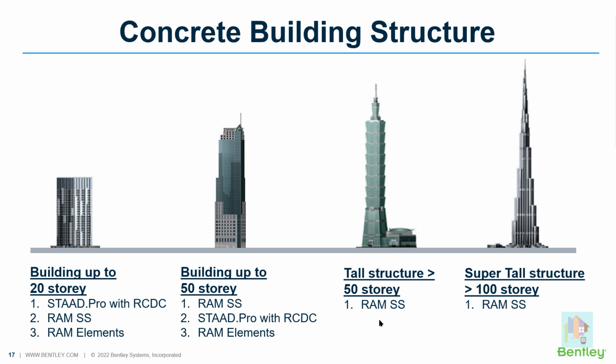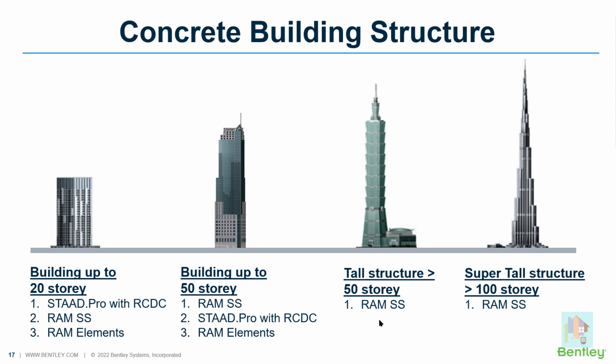For any building structure that is up to 50 story, you are increasing the complexity level of the structure. There are some components which are not present for the small structure but will be present for a large structure. Then you need to go to a RAM structural system, because as I have mentioned, there are several advantages of RAM structural, like we can perform the wind tunnel test data. Means we can directly provide the wind tunnel test data in RAM structural for the wind analysis. So these type of advanced facilities are there in RAM structural.